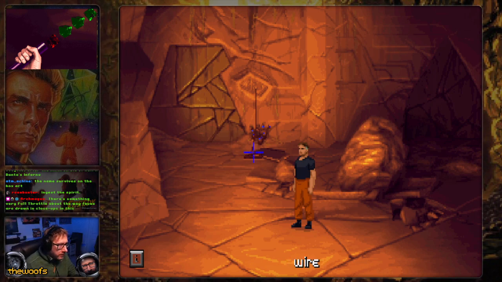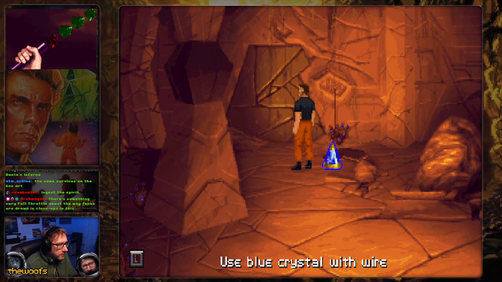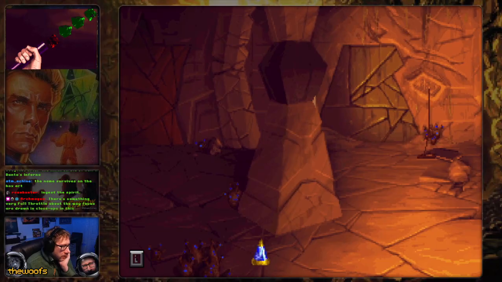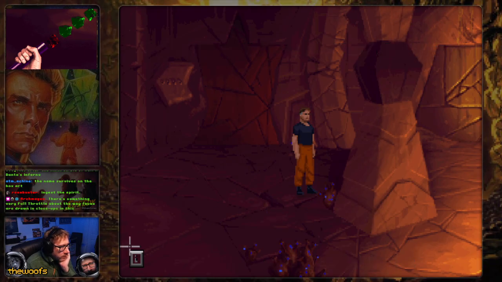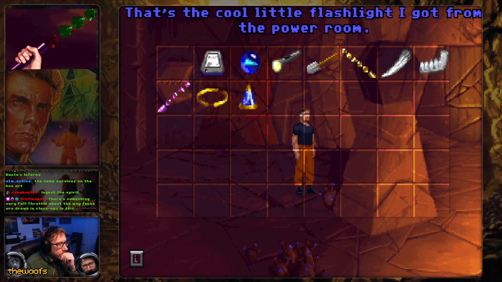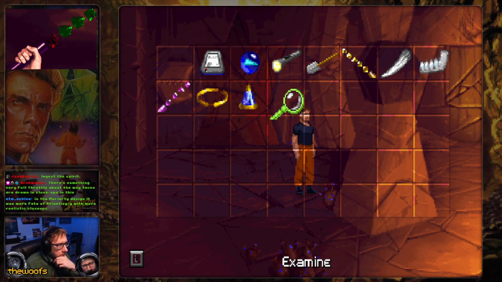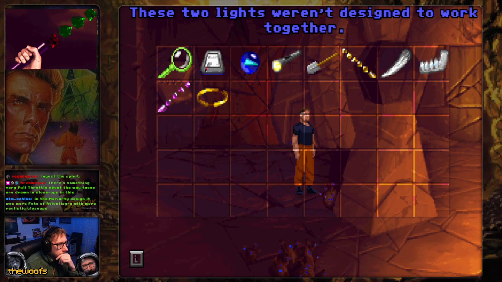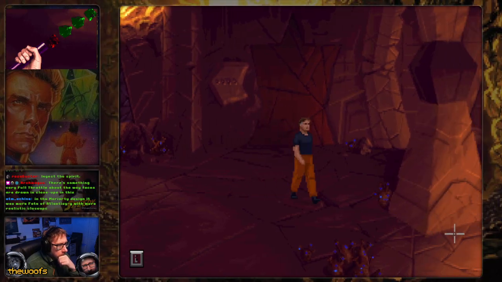Yeah, I agree, Archie. There's a definite full throttle vibe to it. It won't accomplish anything. I can't use these two things together. What the heck are we doing with a blue crystal then? That's the cool little flashlight I got from the power room. Unless maybe we use this in the control room. Is that what that was called? These two lights weren't designed to work together. Okay, yeah, let's try that. I think it's the other way.